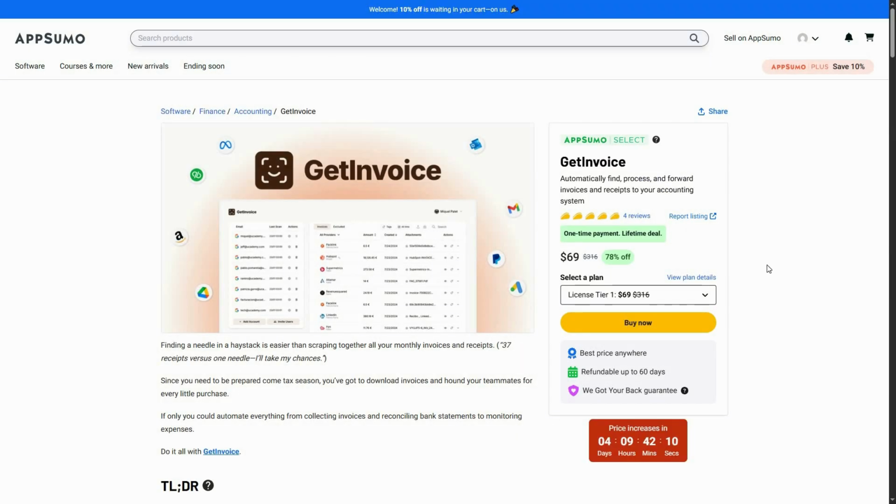So overall, I think GetInvoice is an excellent tool that lets you find, process and forward your invoices to your accounting system, and the whole process is going to be automatic. All you have to do is just connect some sources. For example, if you get your invoices in your email or Drive or somewhere else, all you have to do is just integrate or connect with that platform. Once you do, all of the invoices that are sent to those sources are going to be stored in one place on GetInvoice. So you can super easily process them, you can super easily manage them, and you can see various insights about them. You can also set various AI rules in order to make sure that they are processed the way you want.